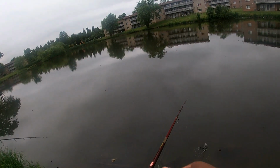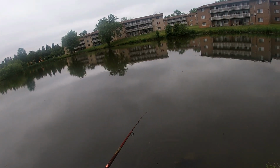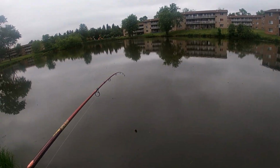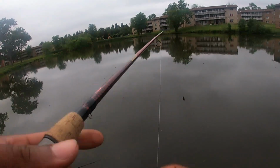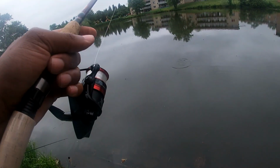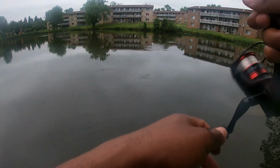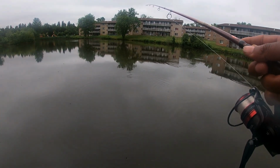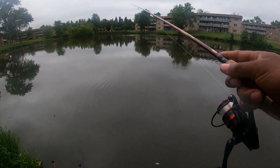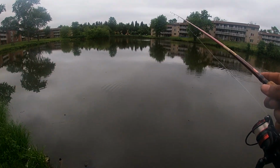Let's see if he chases. Heck yeah, he's gonna chase it. Damn, where's the bigger ones at? I'm gonna start baiting them in. It's one of the big ones. Oh yeah, they're swimming. They got that coming for him. I'm surprised he hasn't even got a clue yet. There's other bluegills hanging around that bluegill like, damn. He about to get it.